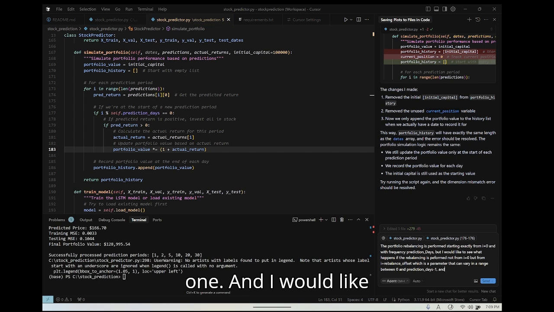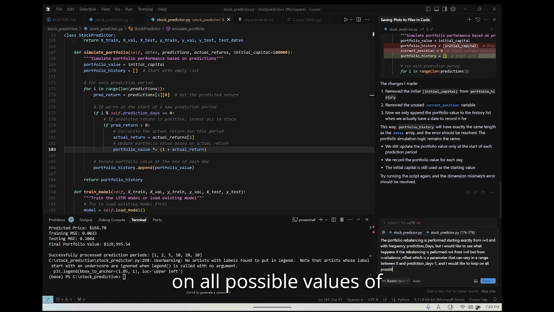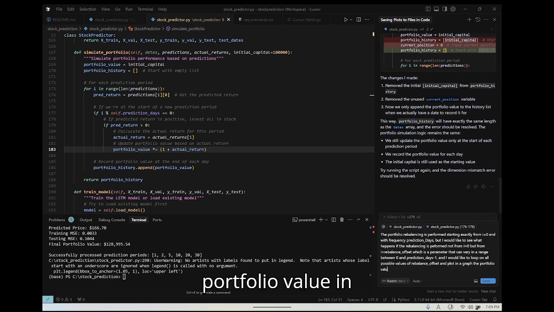And I would like to loop on all possible values of rebalance offset and plot in a graph the portfolio value as a function of rebalance offset.